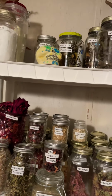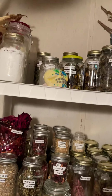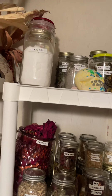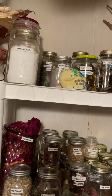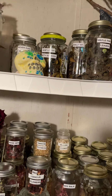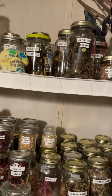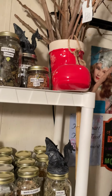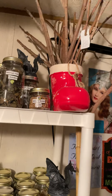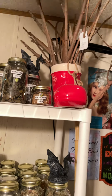Those up there are not so nice stuff. I say not so nice stuff, but sometimes you just have to do that. Sometimes there's mean, evil people that harm children and things like that. That's acid, 7 dust, mistletoe and berries, holly berries, wolfsbane, different things like that. And I know I have that in a Santa Claus boot, but that's what I had at the time to put them in. Those I will be putting on Etsy sometime in the near future. I keep saying I'm gonna put them on, I ain't done it yet.